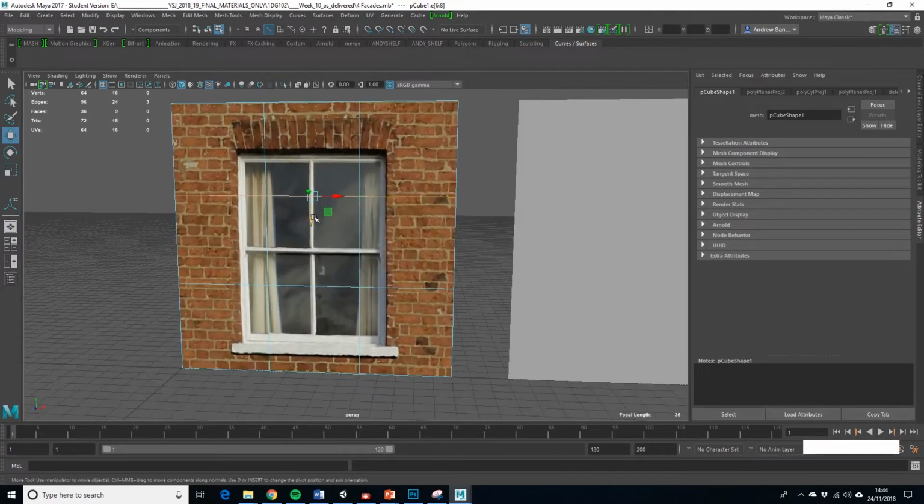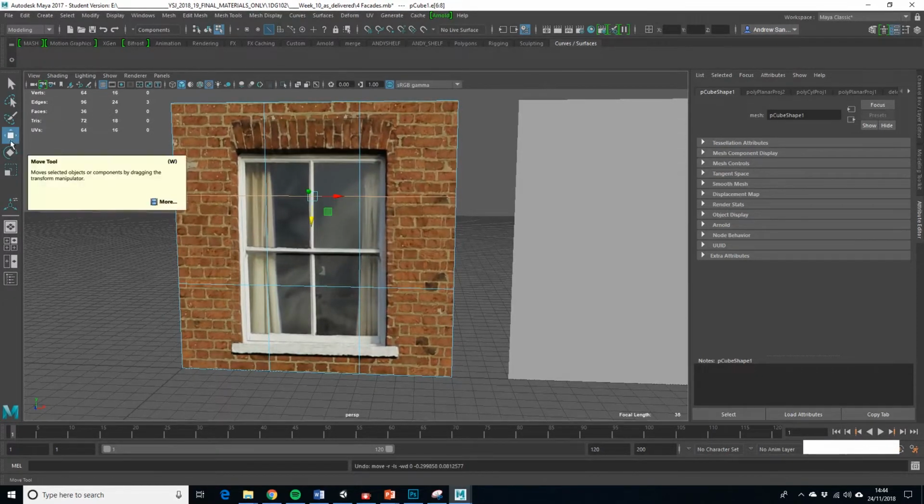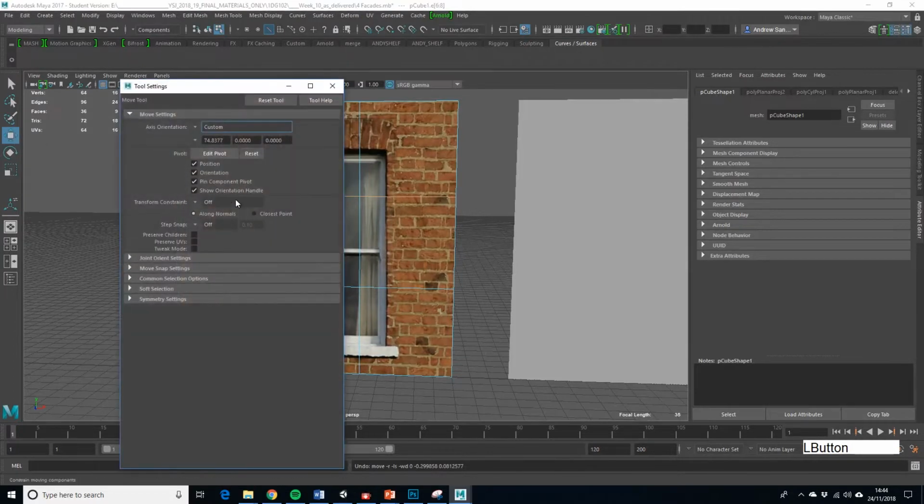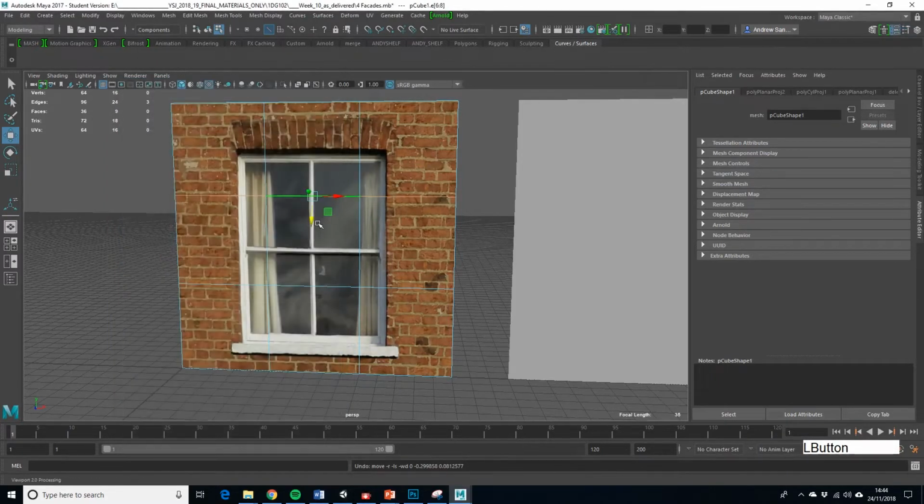So if I pull this down, you'll see that we're pulling the texture out, but this doesn't have to happen. So you can, if you double click on your translate tool, and then you can click on preserve UVs, and this should make things beautiful once more. So you can see that it's still having a little bit of trouble, but it's doing its best. And so this is good, and this is a very useful tool for us.